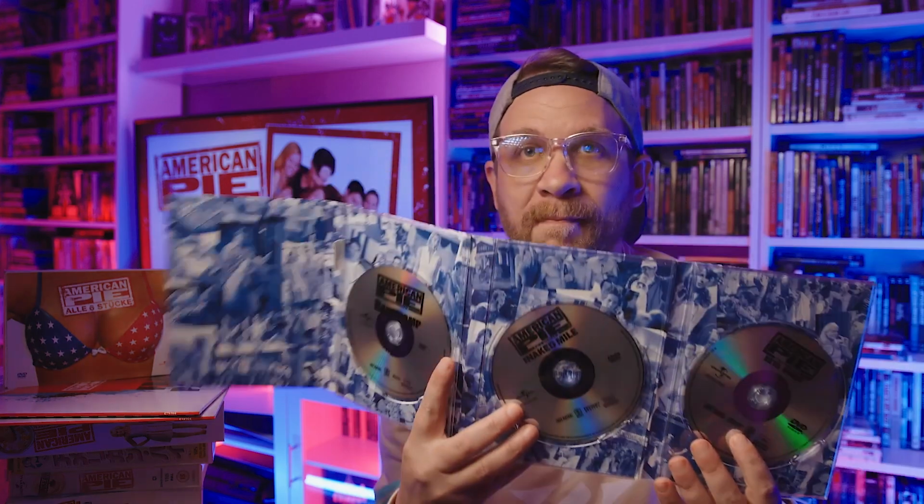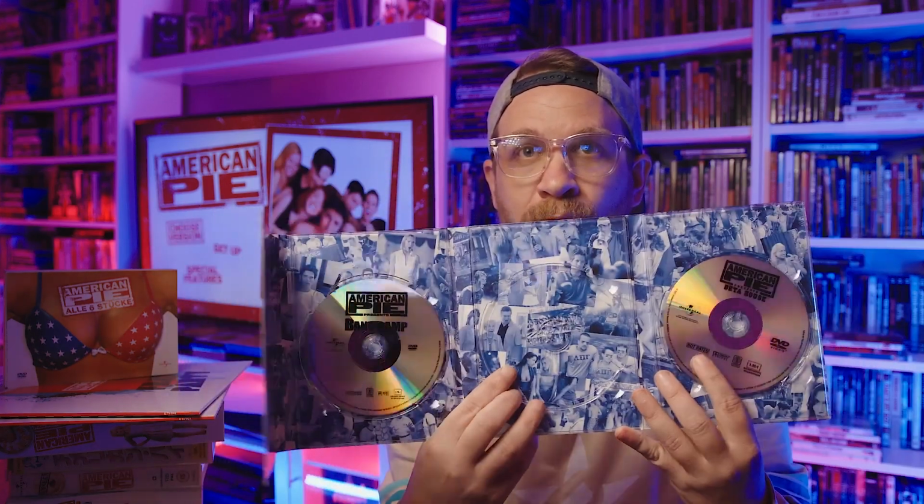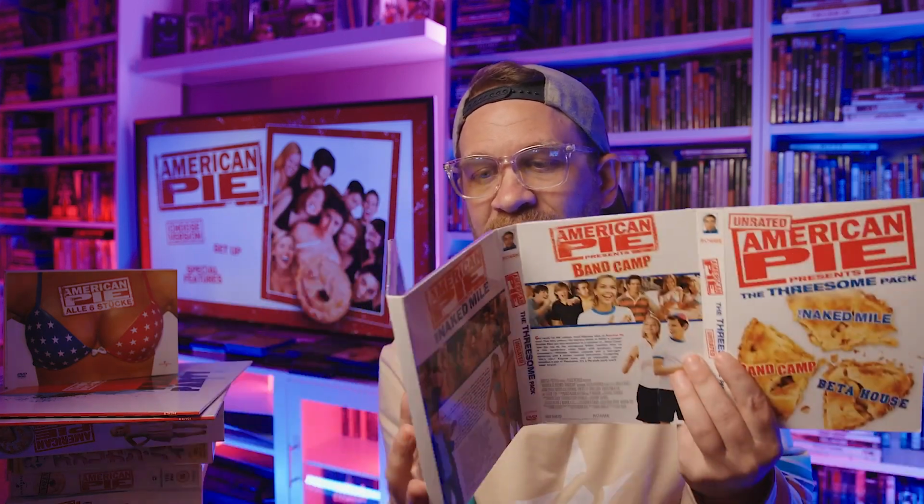But inside we have these, and the artwork on the inside here is blue where the other one's red, but you can see the pictures a lot clearer where the other ones are just more faded in the background. I got to be careful with this one because the disc is coming out. The little thing is broken right here. This disc will easily pop out, but that's really dope. Ooh, you see? All this artwork is not on any other release, and I really dig that about this. These are just the straight to DVD ones, and you'll see I have a lot more.